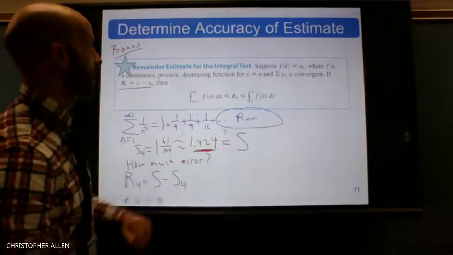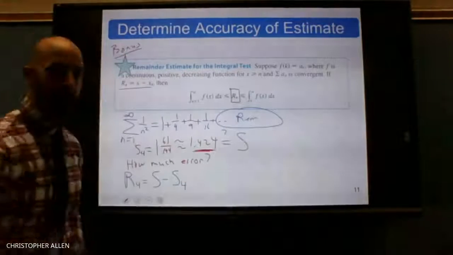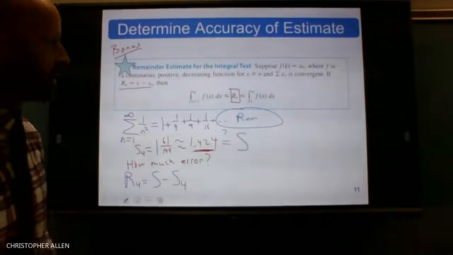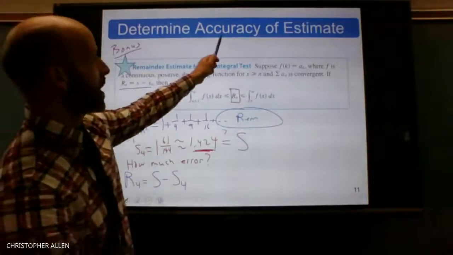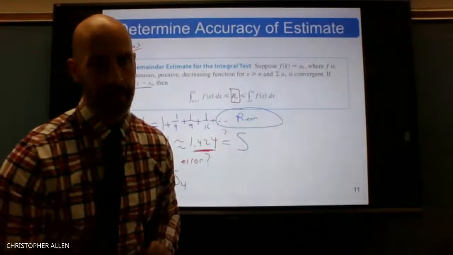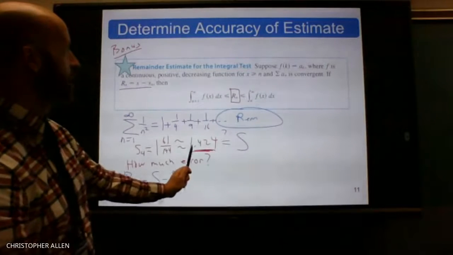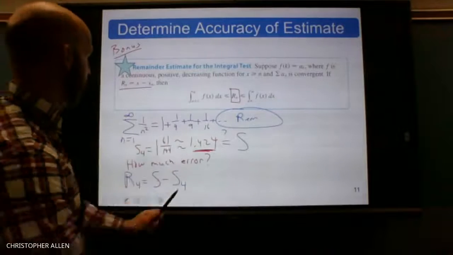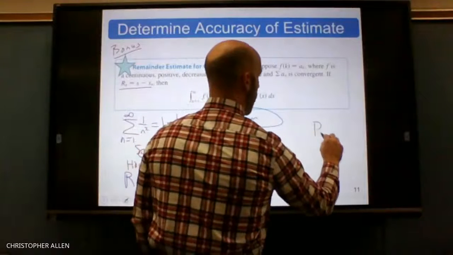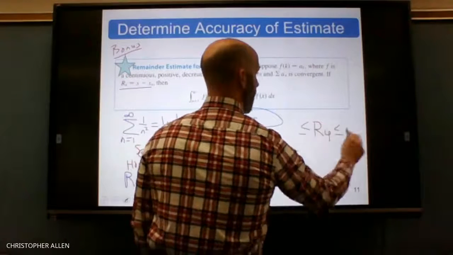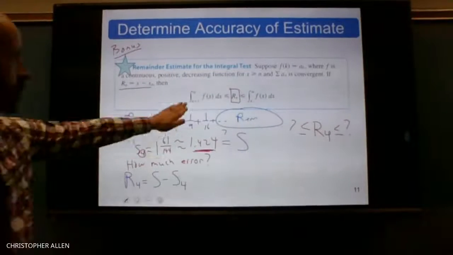So what this formula is telling us is something about the remainder, and it gives us an upper and a lower bound. That's what this is doing. This is about determining the accuracy of an estimate. So if I want to determine how accurate this is based on what we know in the first 4 terms, my question is where is the remainder? Between what values? How accurate are we? Well, we'll just use this formula here.